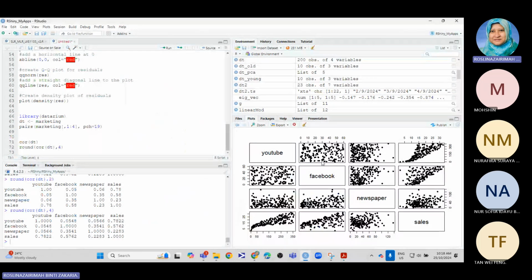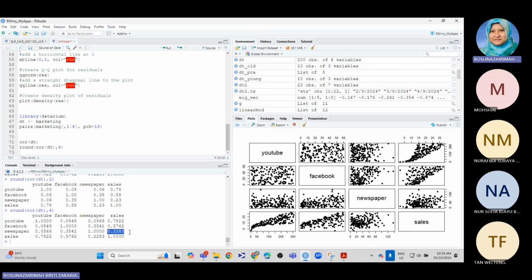Okay, so this one uses the graphical approach. When we look at this, this is the numerical value. You can see that for YouTube and sales, the correlation is 0.78, which means a strong positive relationship. Whereas Facebook is moderate, 0.5762, and newspaper is very weak, only 0.2283.